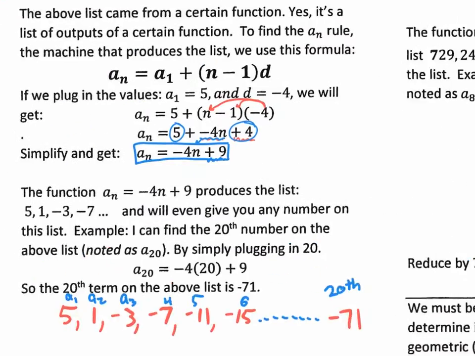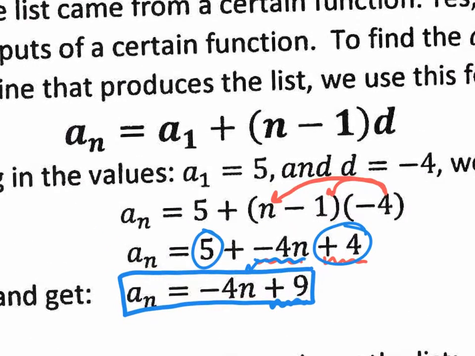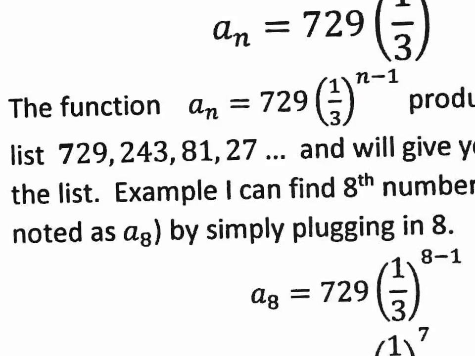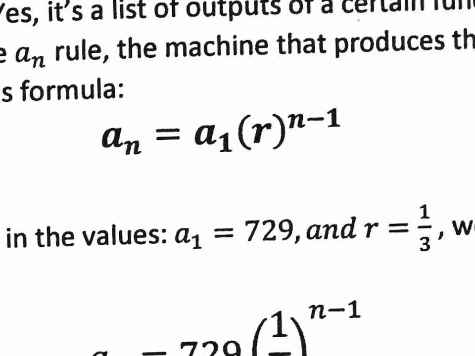Let's go back to the actual formulas. This one's arithmetic, and I know on arithmetic I end up adding the common difference. That's why there's a plus here. You have your first number on your list, and you know you're going to be adding to get to your second number. Maybe adding a negative. But over here on this formula, you're at your first number on your list, and you're going to be multiplying by the common ratio to get to your next number on your list.